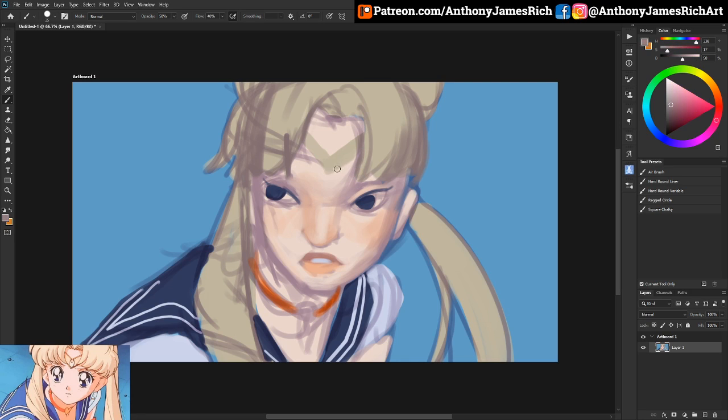Then we're smoothing things out. Okay. So get some of this shadow color going on here. Round things out. Alright, so it looks a little wonky now, but we're going to fix it. We're going to make it work. Going to get some of that deep dark color, add in some heavier shadows. That's a little too heavy, we'll paint those out a little bit. Okay. Some white for some highlights.